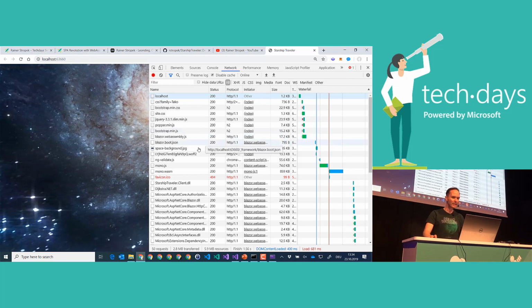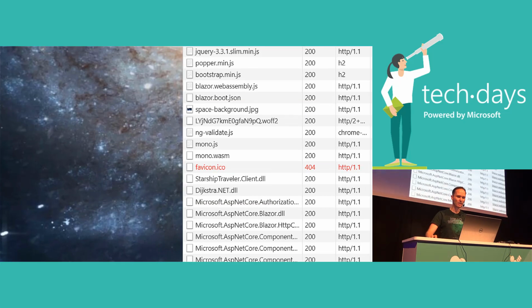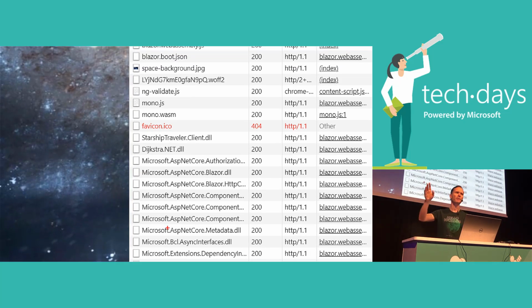And what you immediately see is some very interesting loading going on here. A little bit of HTML and CSS and JPEGs and so on. But here it's getting really interesting, and that's the whole idea of Blazor. You see, the system is loading Mono. Yes, we get the Mono runtime, not the CoreCLR, the Mono runtime in the browser.